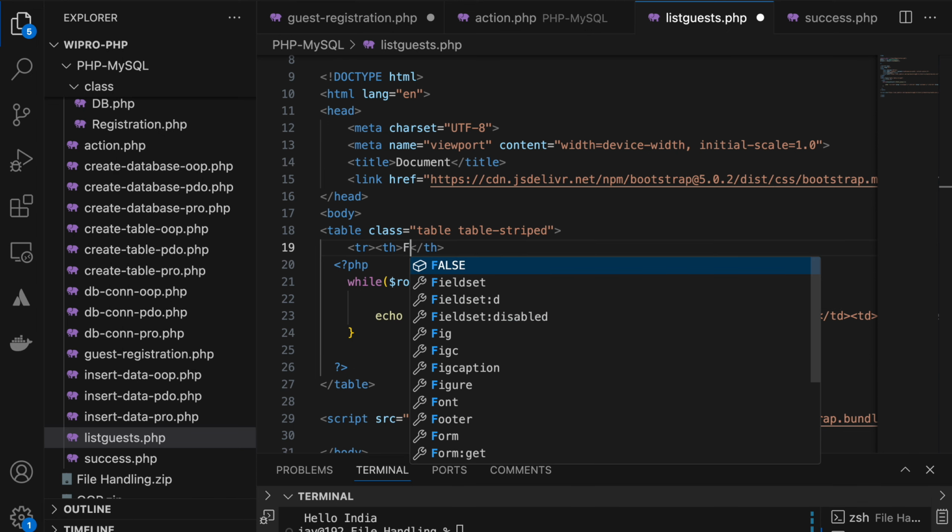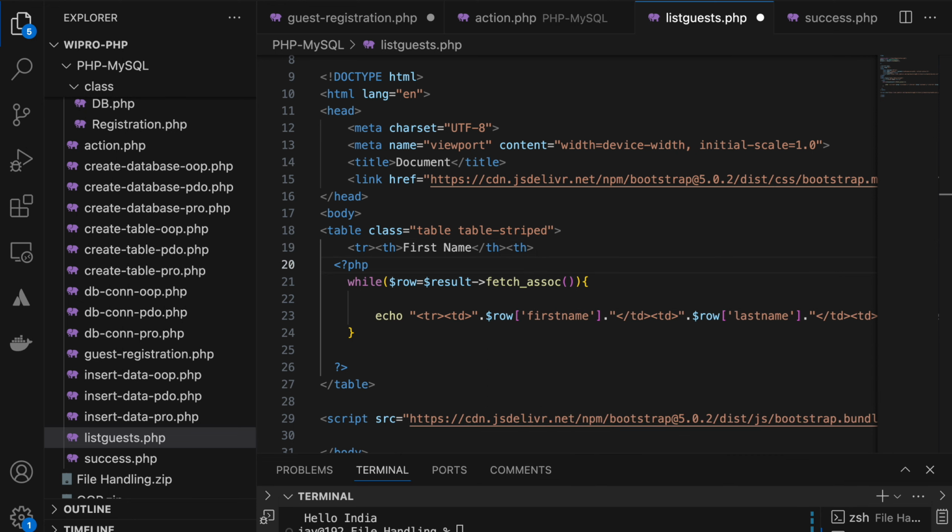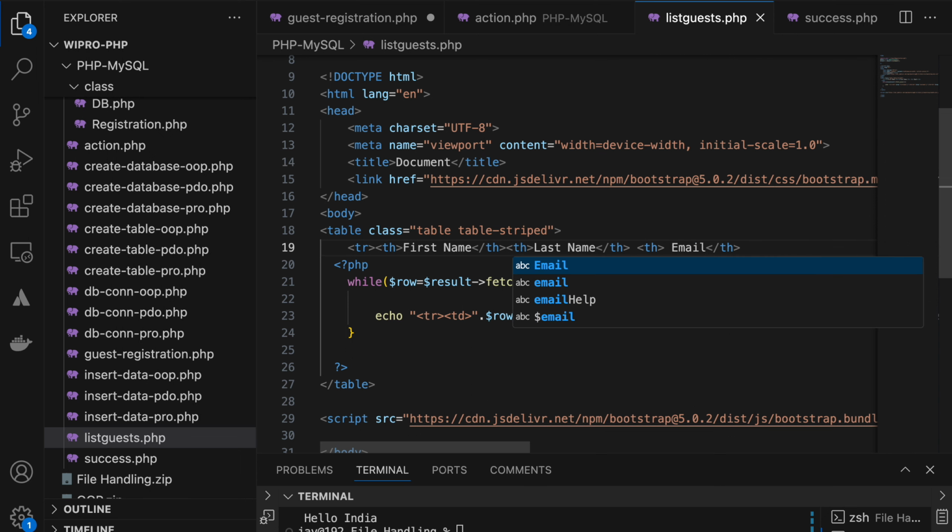Here, what is here? First name, then last name, then email.